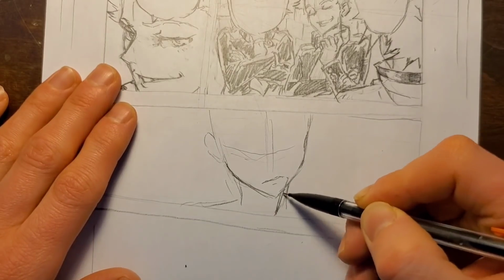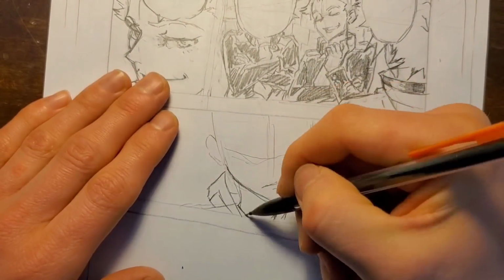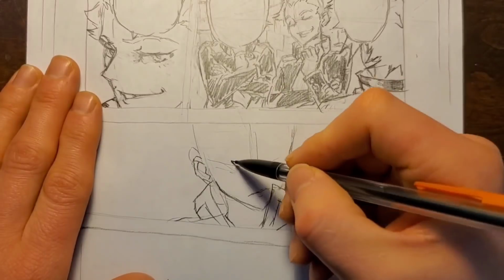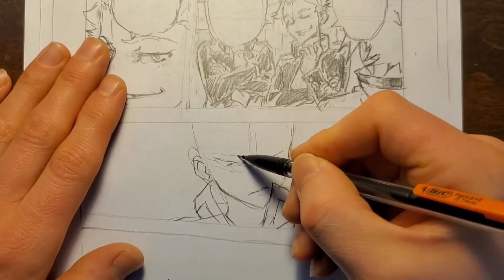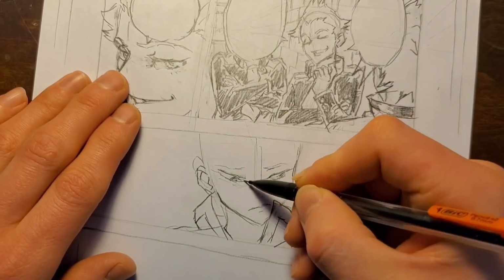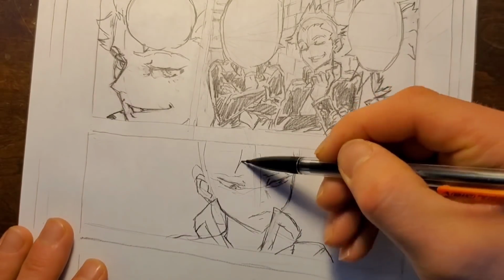I actually did a lot of panel experimentation with some of my other projects and really tried to push myself to do different ones. Funnily enough, once I got into doing this one, with all the freedom in the world since it's my own solo project, I went with panels that felt a little bit more comfortable. It's probably because I was out of my comfort zone doing everything else that I ended up falling into more comfortable panel layouts. And it's always good to reflect and ask yourself why something might have happened. If you can find the answer, that's really good. I found the answer for this one, so it's something I can correct and catch myself with in the second chapter.